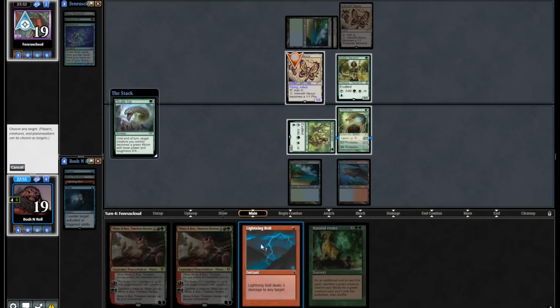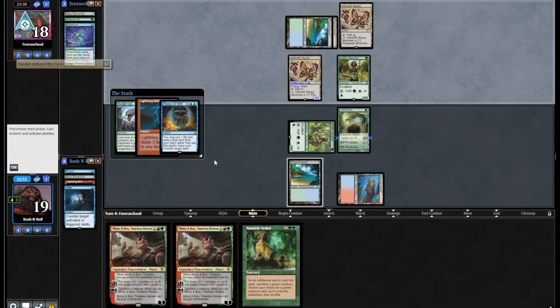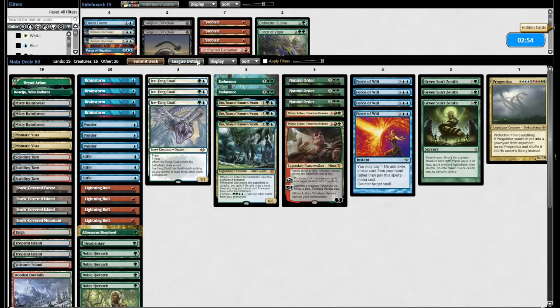Ooh, scale up. Well, I'm going to bolt in response. If they have the Invigorate, we're just dead. Force of Will. Okay, that'll do. GG. Yeah, they had 3 threats to go with my 2 lightning bolts.